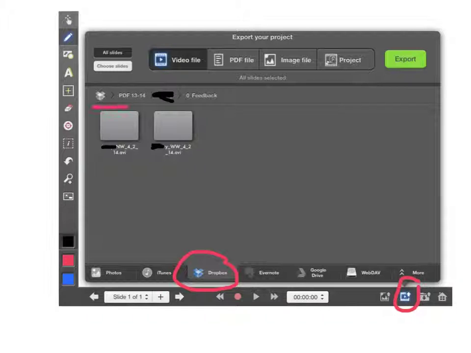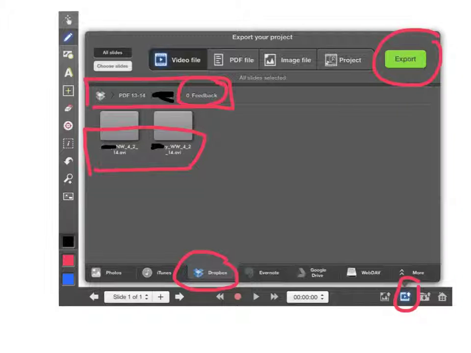You can see I'm still in my Dropbox folder structure for this specified student, and I'm in their actual feedback folder. I've got a couple examples that I've already previously done, but when I'm ready and I've provided the video feedback, I'd click export. Once I've clicked export, it would add that video file into the student's folder. So again, this is just one way that we have used Explain Everything to provide video feedback to students over the work that they've completed during our daily centers or whole group instruction.